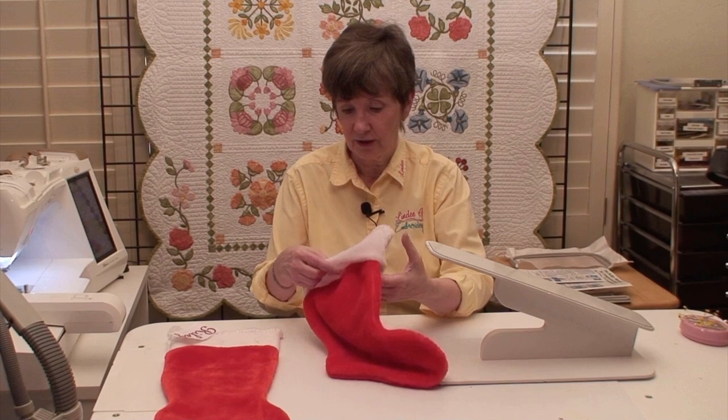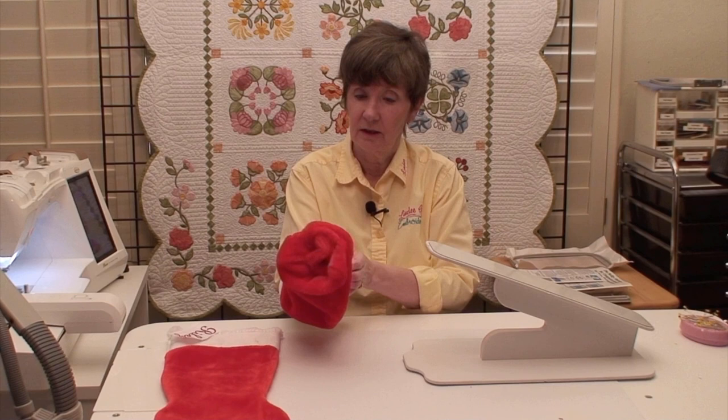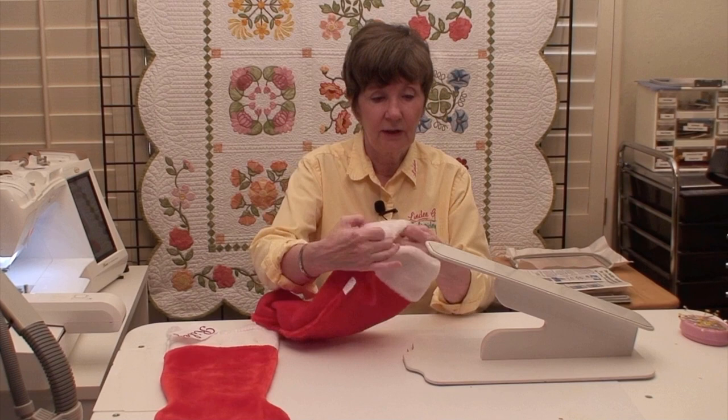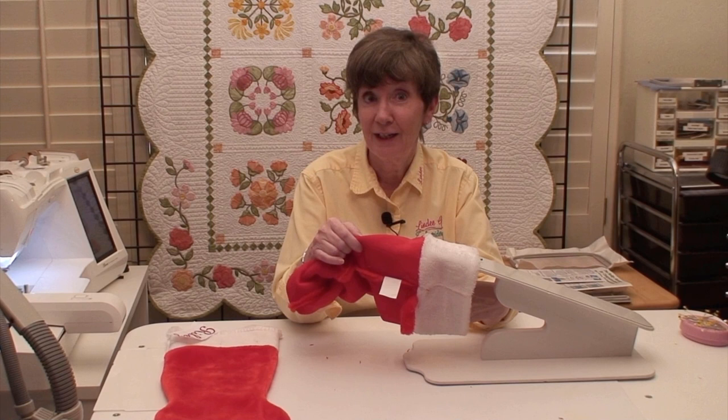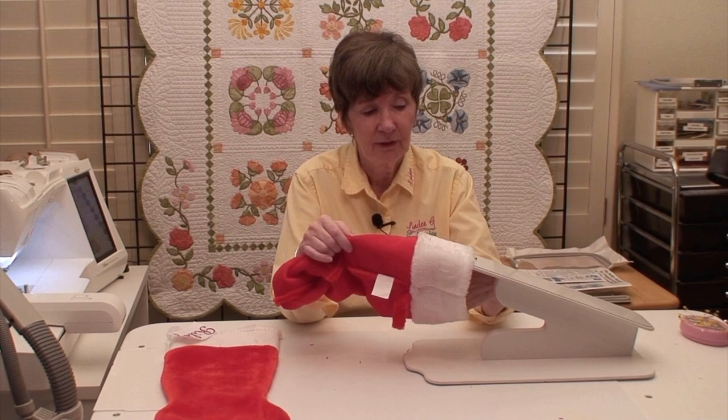So what I need to do here is turn my cuff out, and I need to turn my stocking inside out. And it's going to go on there like that. So it's hanging down here like this, and you can see how it's going to embroider. So there are some nice hoops that will make this very easy. We don't have that option on our flatbed home machines. So we need to do something a little bit different.